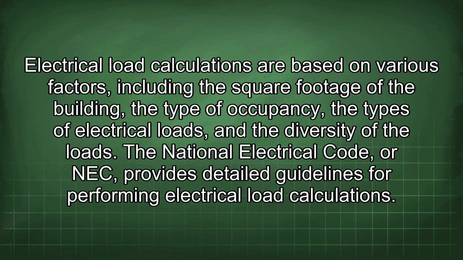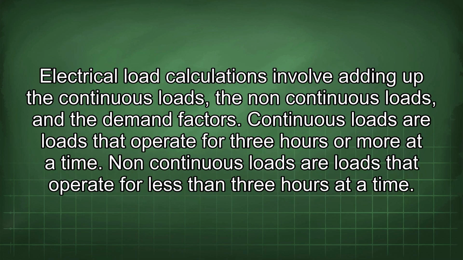The electrical load calculations are based on various factors, including the square footage of the building, the type of occupancy, the types of electrical loads, and the diversity of the loads. The National Electrical Code, or NEC, provides detailed guidelines for performing electrical load calculations. Electrical load calculations involve adding up the continuous loads, the non-continuous loads, and the demand factors.